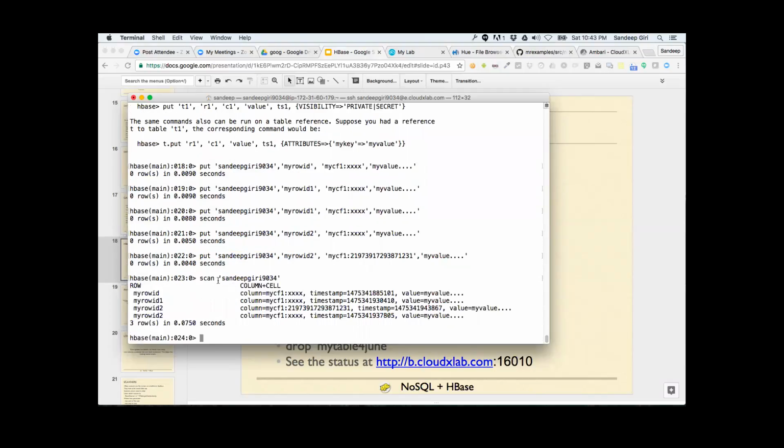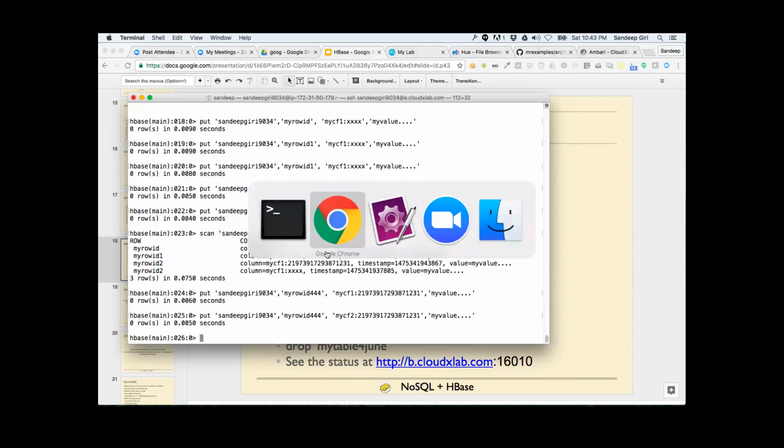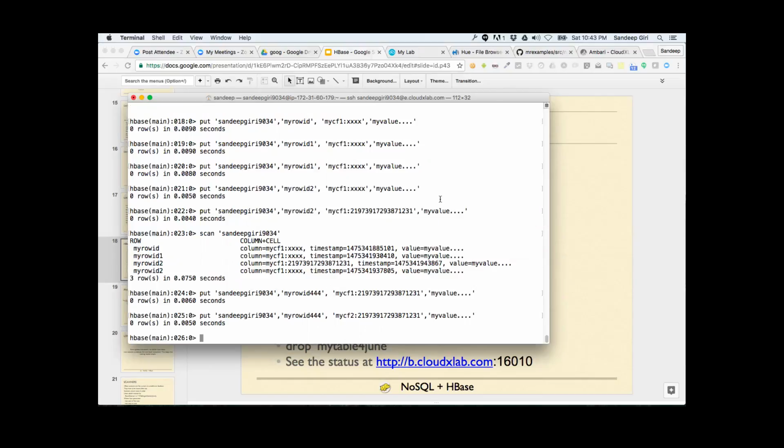All right, so you can see when you say scan, you can see the data inside those. As I'm adding more and more data, let's say this time I'm creating another row, but the same column. Let me also show you the column family if I insert into the second column family. So you can always think of HBase as if it's an Excel sheet.